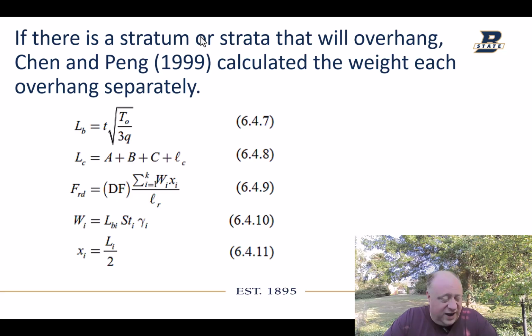There is another way to calculate the detached block, and Chin and Ping determined that if the stratum will overhang, then you can calculate the weight of each overhang separately with these following equations. These equations are going to make a lot of sense when you see the drawing, and they don't necessarily make a lot of sense now. But you have the length of the block and how much it overhangs, and then you have the resultant force, which is the sum of all of those. You'll see this better in the following photo.